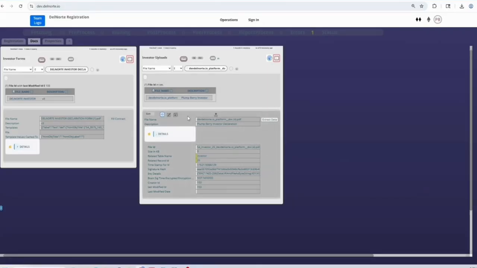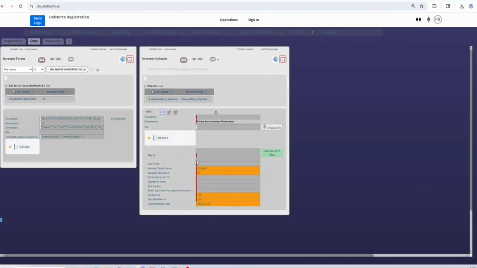And again, to upload another document, you have to go back into add mode. See this plus button? So now you're in add mode, and this is highlighted correctly. This is very important. All these details in red need to be highlighted. The ones you can't enter are automatically added once you choose your file.